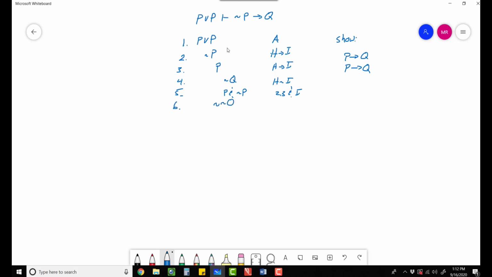Hence, not Q by 4 through 5, negation introduction, hence Q by 6, negation elimination, hence if P then Q, by 3 through 7, conditional introduction.